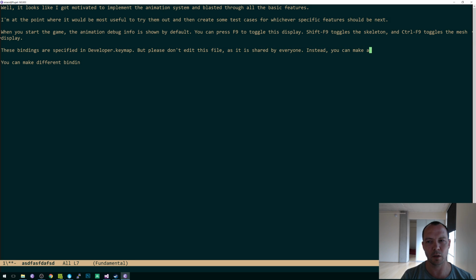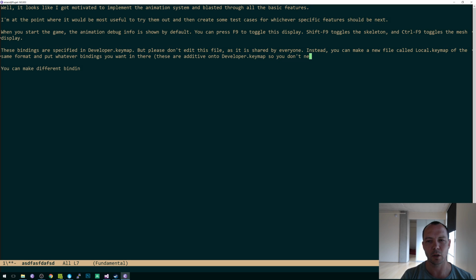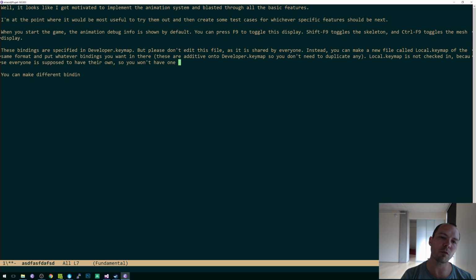Instead, you can make a new file called local.keymap of the same format and put whatever bindings you want in there. These are additive to developer.keymap, so you need to duplicate any. That keymap is not checked in because everyone is supposed to have their own, so you won't have one yet. Okay.